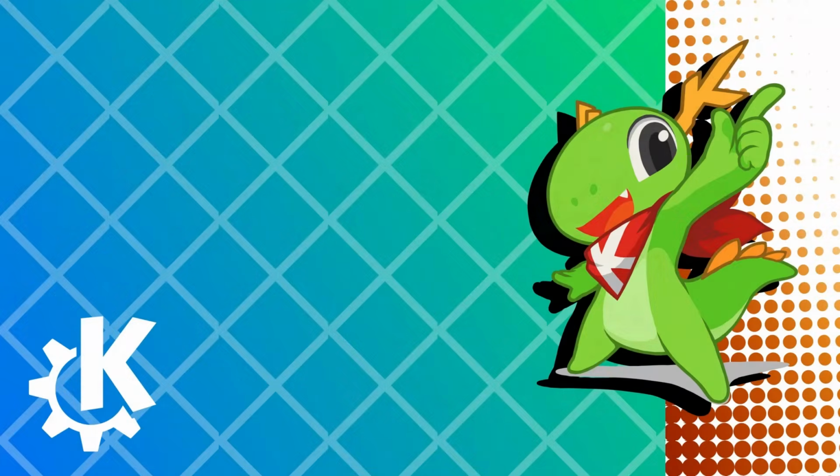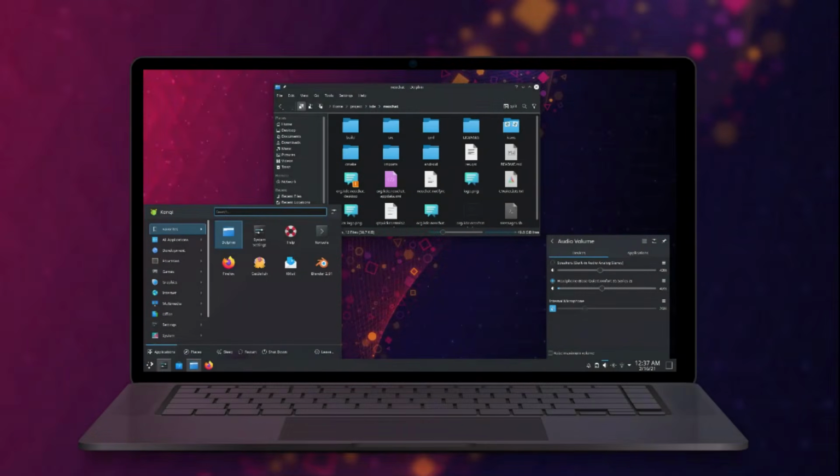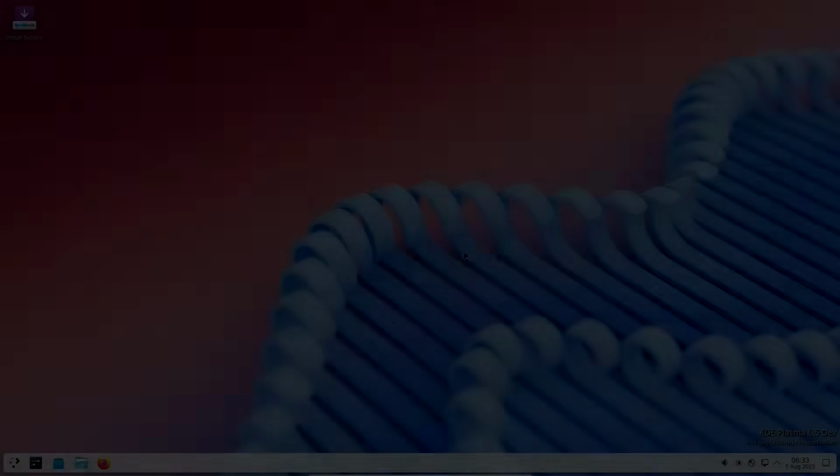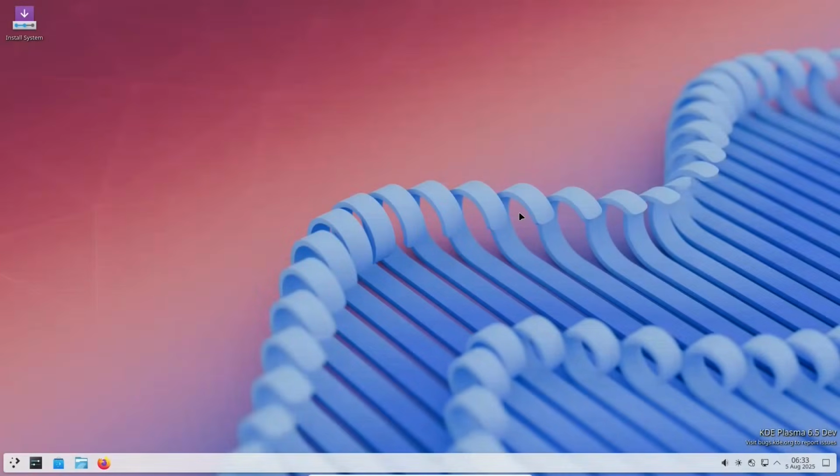KDE 6.5 is currently under development and considered unstable. It is part of the KDE Plasma series, which is known for its frequent updates and focus on incorporating the latest features and enhancements. When you boot from the USB drive, you're greeted with this sleek, polished KDE 6.4.80 desktop. Yep, that's the unstable version, which is basically the upcoming KDE 6.5 release. You can even see 6.5 subtly embossed on the wallpaper, a little teaser of what's coming.